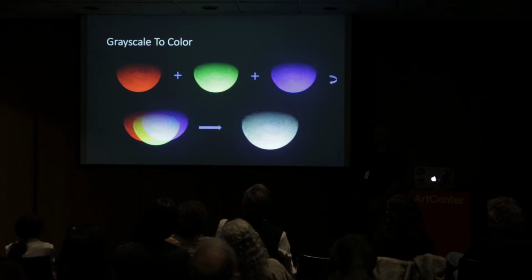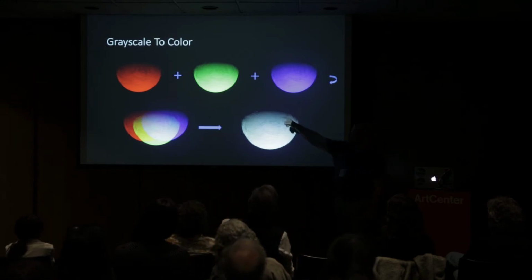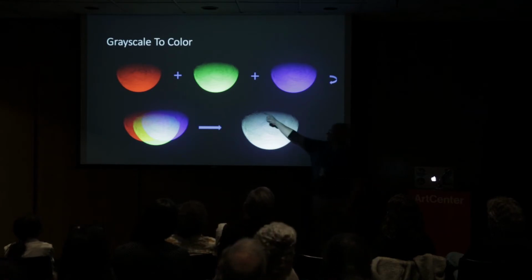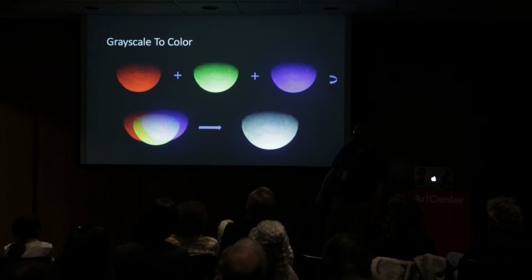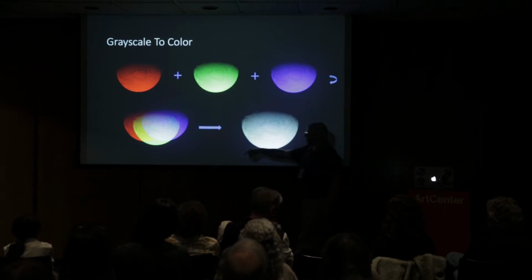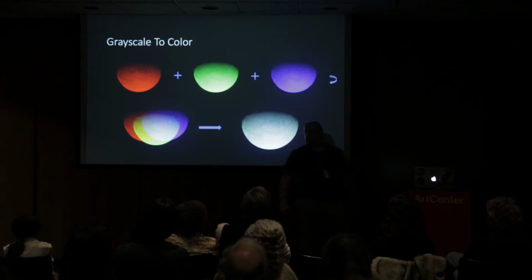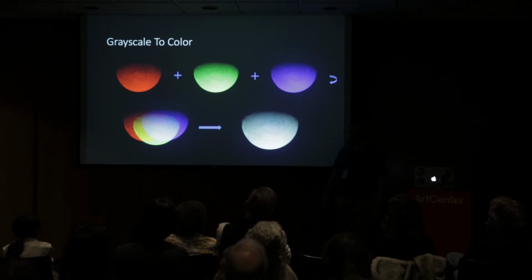So this kind of demonstrates a little bit more. We got the image in red, but the interesting part here is this is false color because there's actually an infrared image that has been mapped to red, green, and then blue, ultraviolet with that. And you can see, I'm sure anyone's aware of how you arrange these three colors together. They come out to white. It's kind of fun how that works.